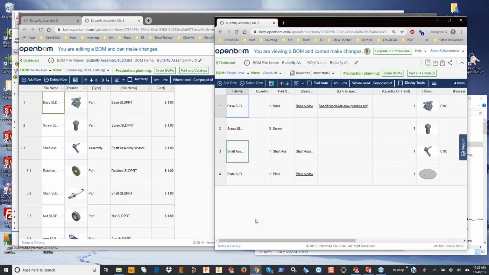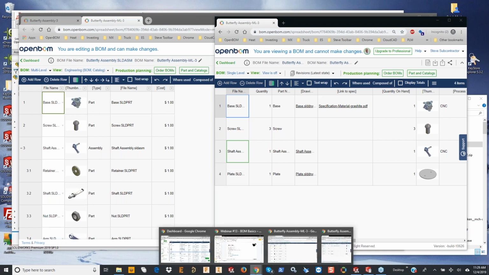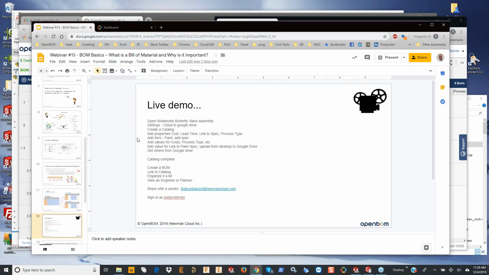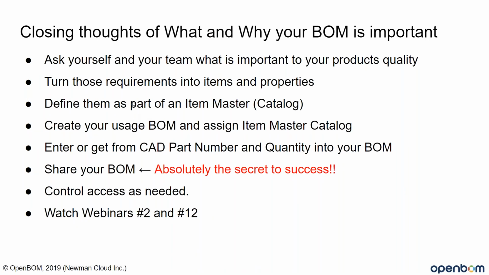So what's important here, the three things that we did, and I want to wrap this up just in a couple of seconds here, is we have, let me get back to my presentation here. Okay, let's wrap this up. Couple closing things that I want to point out that are important to you. That should be important to you.